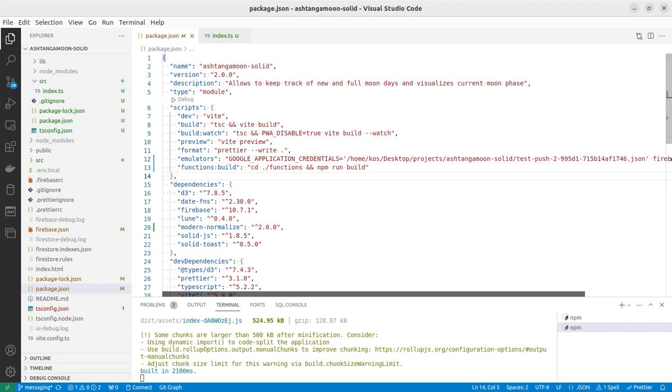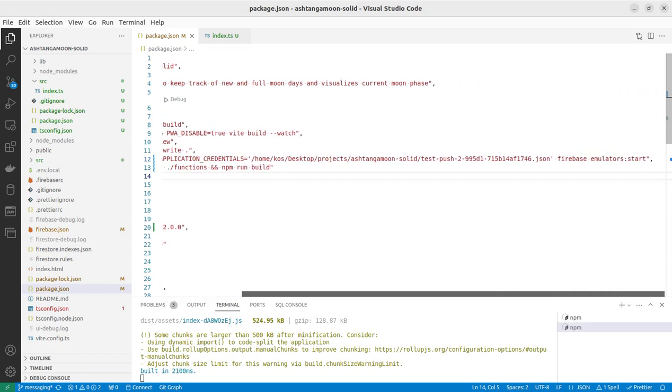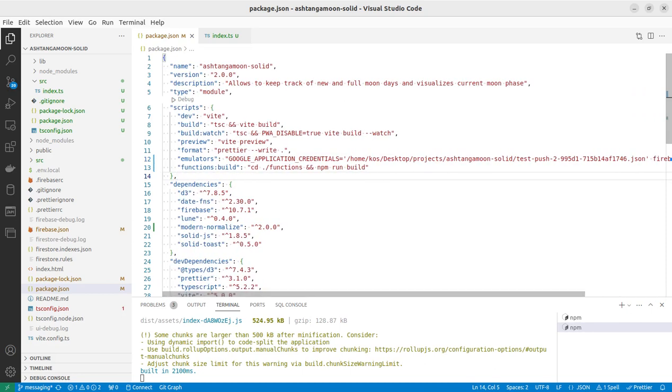So this way I will instruct my local Firebase Cloud Functions emulator that I have permission to run the admin actions inside Cloud Functions locally.